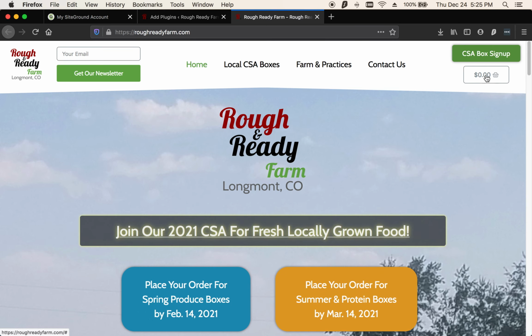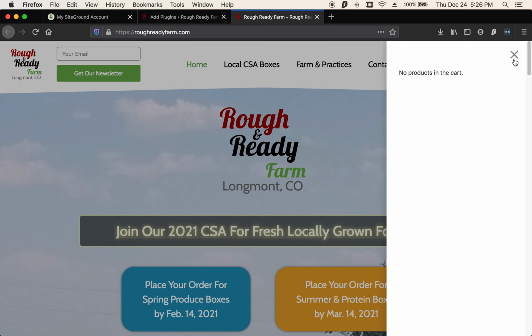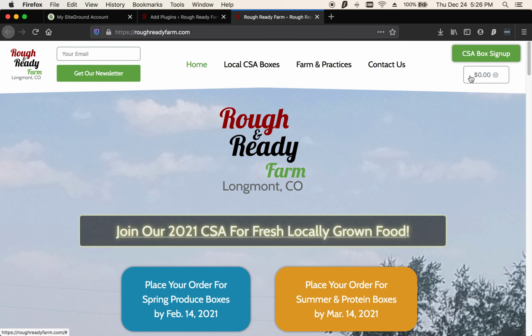This here is obviously an e-commerce part of the website. It's the cart, and nothing's in the cart right now, so the product total is 0. But as soon as we add something, you'll see how that changes. All right, so now that's basically the header. Obviously, this is self-explanatory. This is the navigation menu with the different web pages that are part of the website.